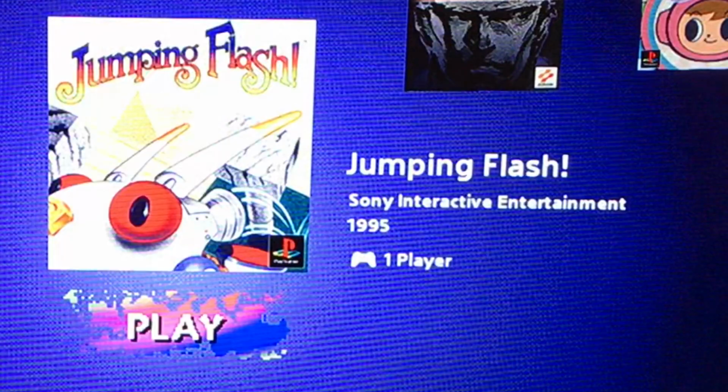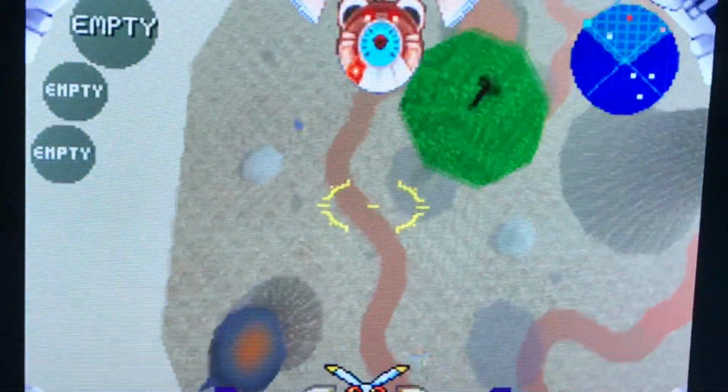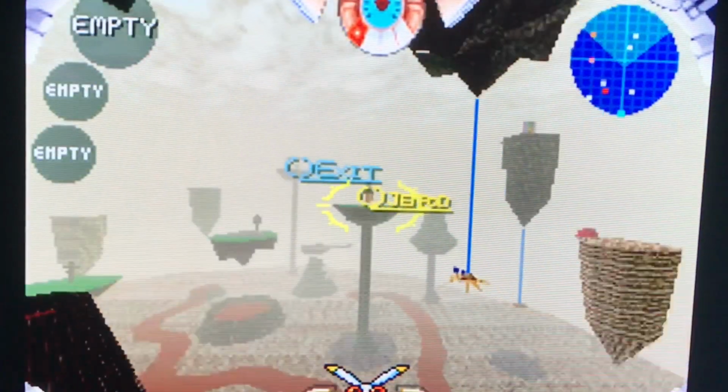Jumping Flash. Now, this at the time was quite groundbreaking because it was like a platformer in 3D. It's before your Mario 3Ds or anything like that.